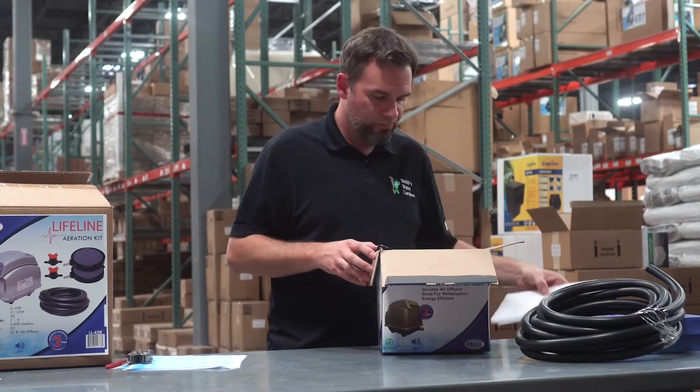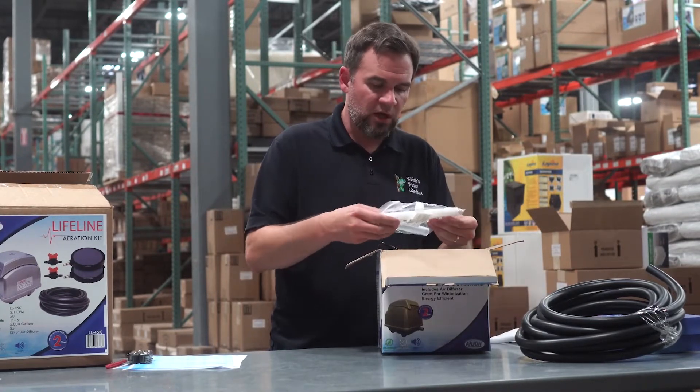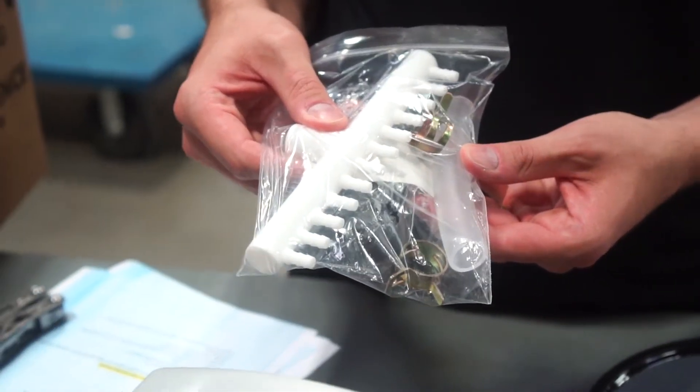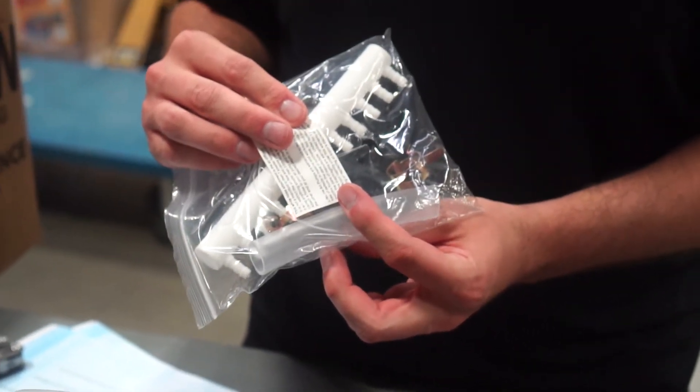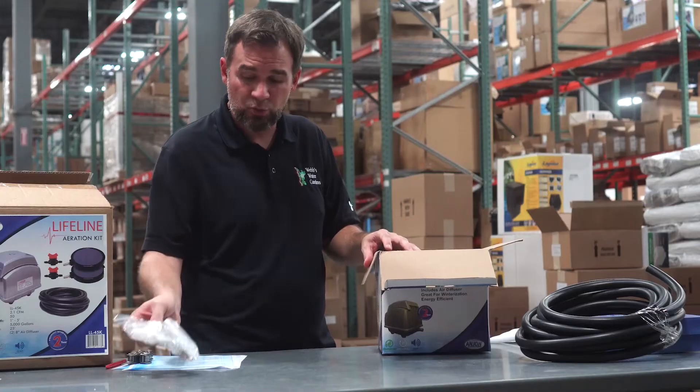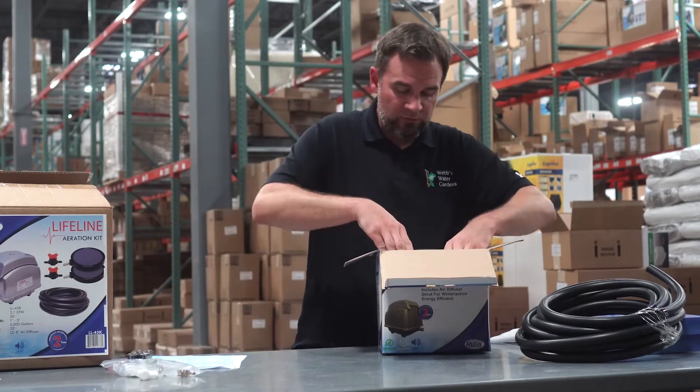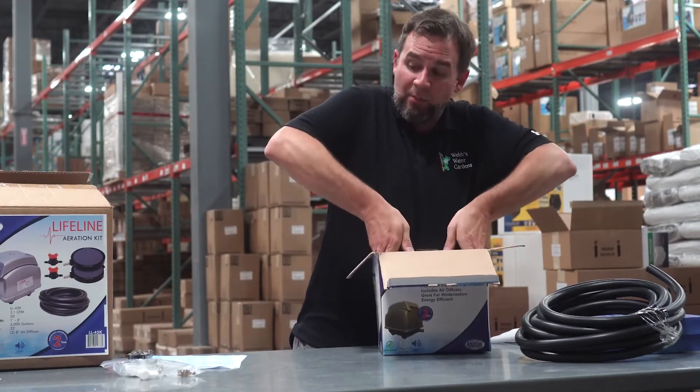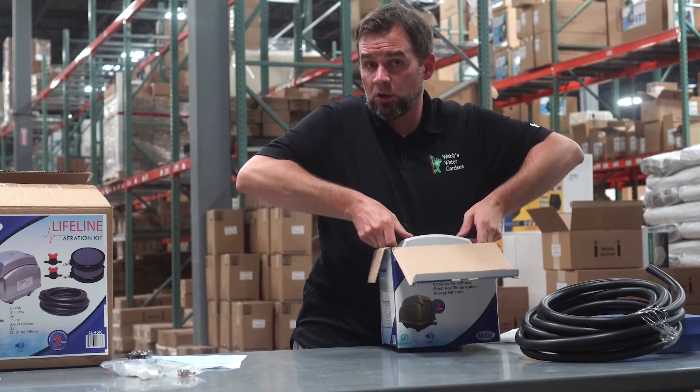Let's jump in and open the pump. First thing you're going to find is a diffuser manifold with some clips and a piece of tubing. For this kit, you're actually not going to use this. You're going to put that aside. You'll use that if you just use the pump by itself or different smaller lines.